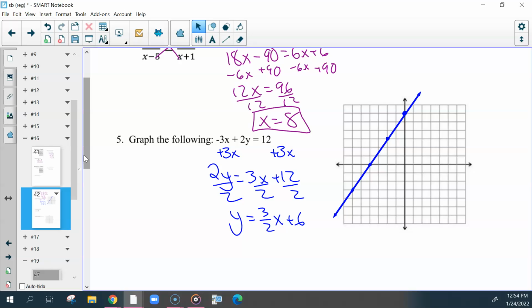If you are missing tests, you're going to be working on that. And then if none of that applies to you, you're going to be working on the review on your desk. So this review is for the unit we're in right now, Unit 5 on variations. It is short, but notice that there are 3 objectives on that sheet. Notice where one starts and one stops. The 3 objectives are direct variation, inverse variation, and then the joint and combined variation. So if you're not working on benchmark work, benchmark tests, or missing tests, work on the review. The answer key, I believe, is on Canvas.